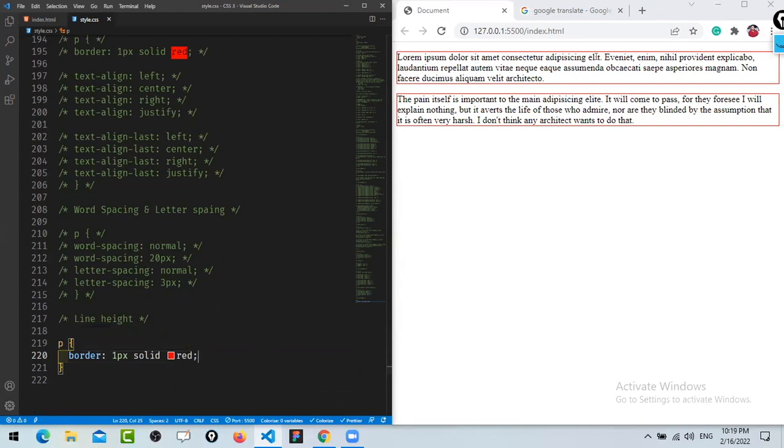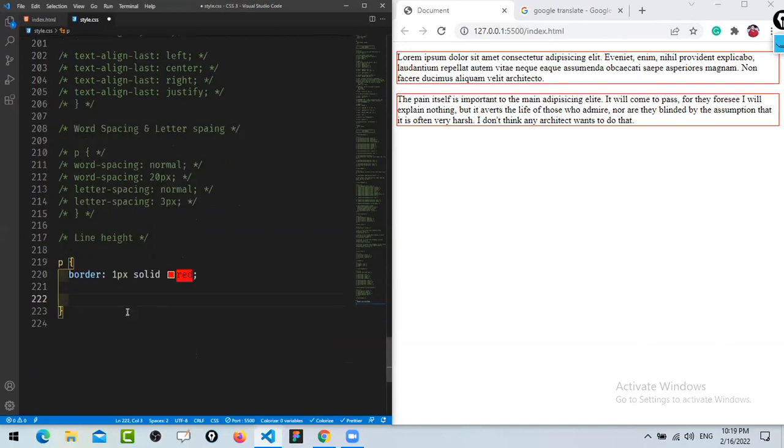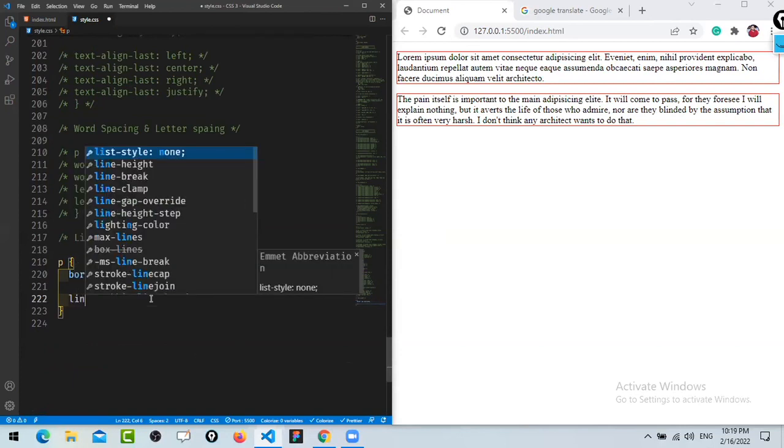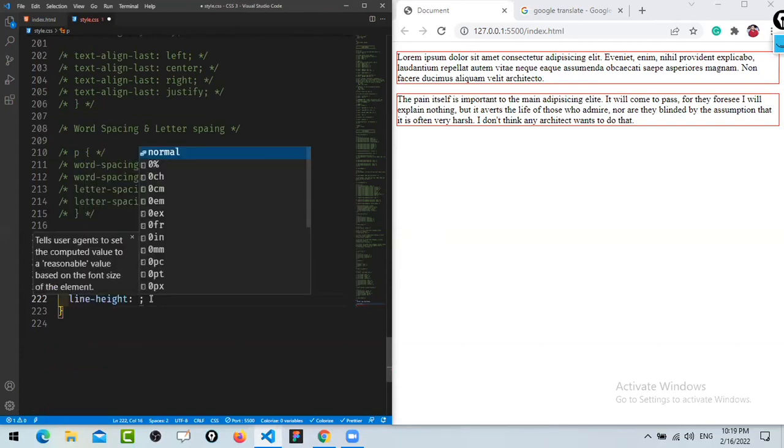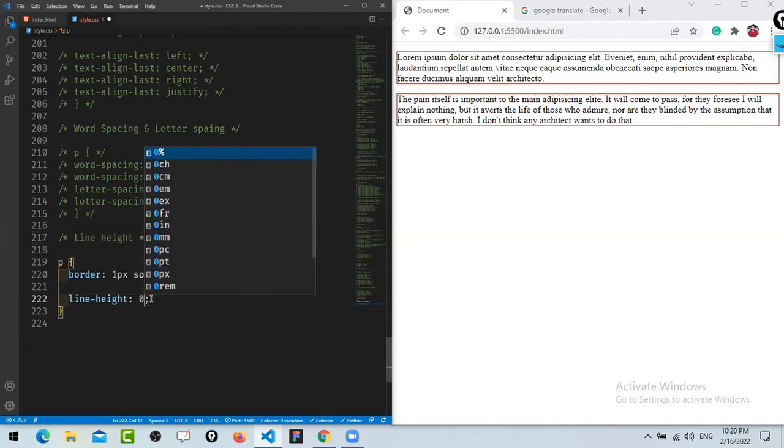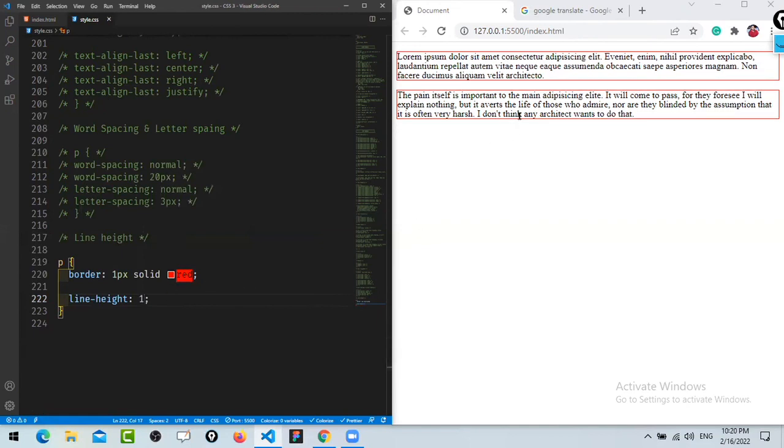Yeah, so right now we were just using word spacing and letter spacing. If you want to increase the space between words or letters, we can do that. But if we want to increase the vertical space, then we have to use line height, isn't it? So for that we go with line height, and you can use this value either in percentage, or by default, if you keep 1, that is nothing but 100%.